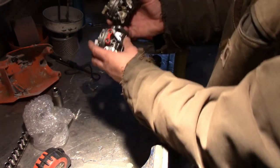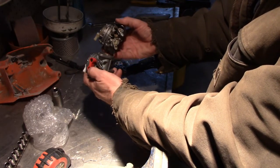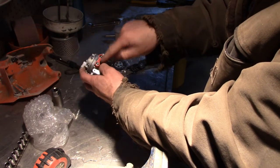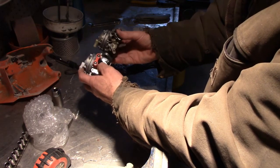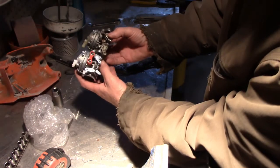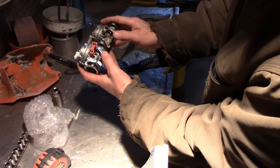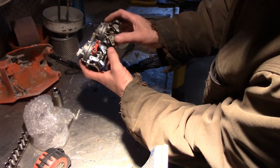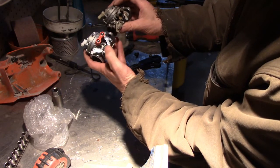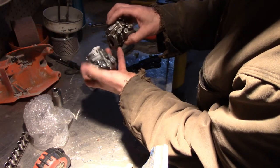So it's got the high and low there. They put it in this cage. I think this could probably come right out. It doesn't matter. I can see the slots. So the high and low. This piece, these two pieces here, one, two, they look the same. So I don't think I have to mess with that. This one's obviously different than this. But it does look like, I can, let's see what the other side looks like.